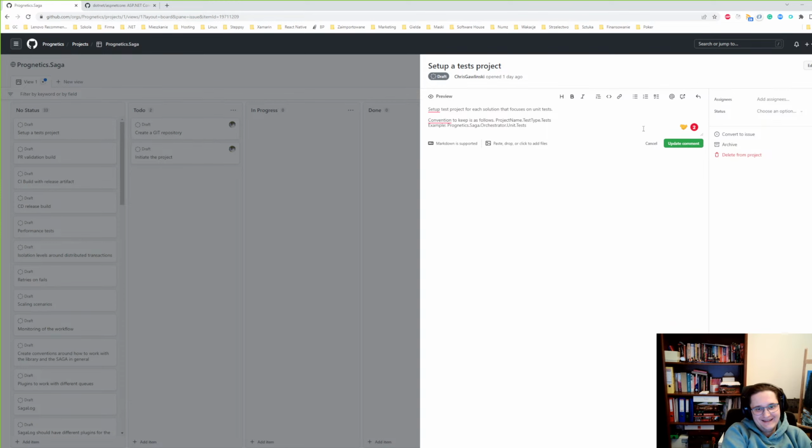We could omit the unit, just tests, and the integration test would be integration test, but maybe it's a better idea. I don't know. Because later on we can just swap this test type with anything else. That's why I wanted to. This will just be more readable or more keep the convention. That's okay.